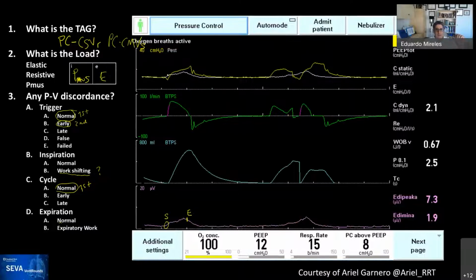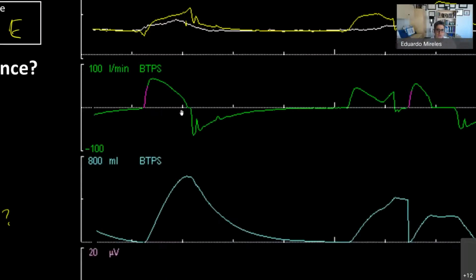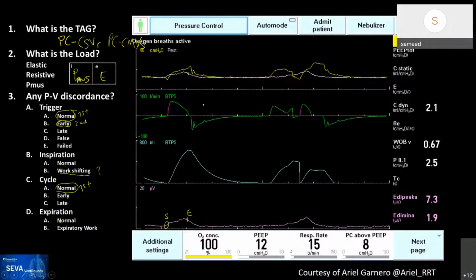If we think about the start, you could argue they look pretty close, but at least you have the marker here that tells you it's likely a flow trigger. But then look at the cycle. Here's the peak, and the 70% would probably be around here. And the pressure doesn't end. It continues for an amount of time. And if you notice on your flows, you see the pause at the end of the flow. That tells you this was time cycled, which goes with a mandatory breath. Again, highlighting that this is PCCMBS.